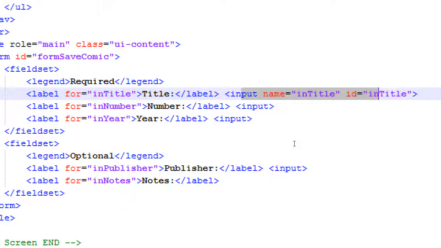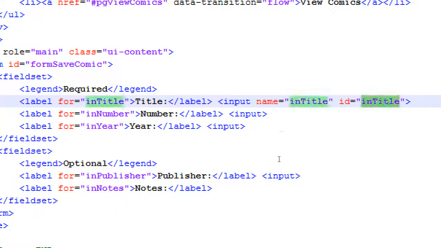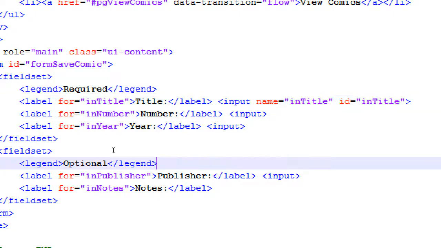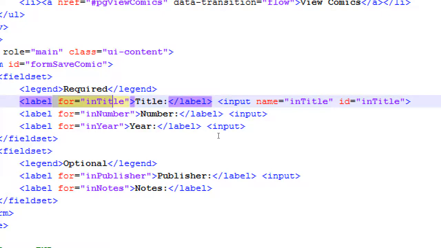So the ID, what do we use ID to refer to? Well, ID is so that we can use the JavaScript. When someone clicks submit, we can use the JavaScript to search and find the input named in title, extract whatever they wrote into it, and then use it in JavaScript. So for and name, we have to use them. This is the right way to do it. We use for and name to link label and input together. Then we have ID as a way for using JavaScript to read what's inside of the field. Naming them all three exactly the same just keeps it easier for us. ID could be different than name, but name should be the same as for.